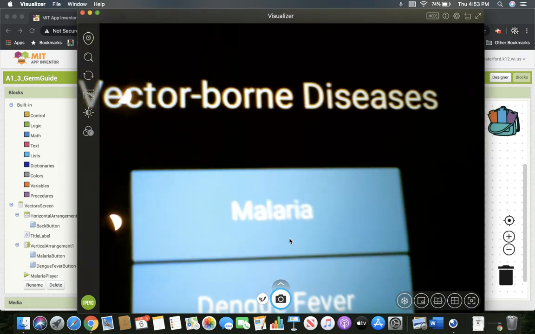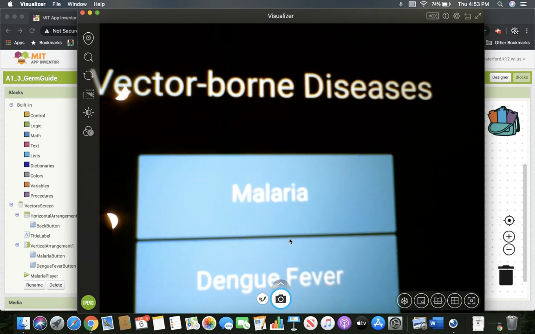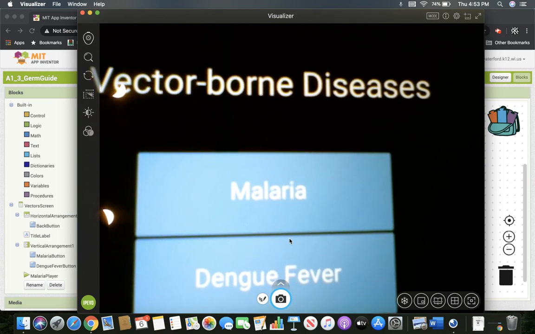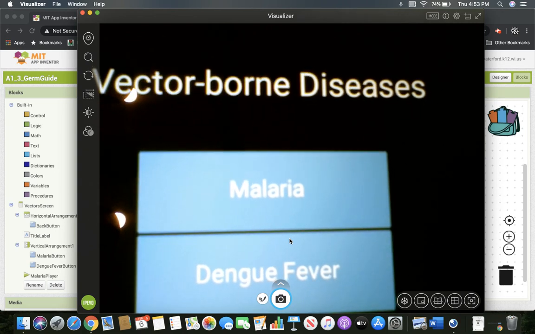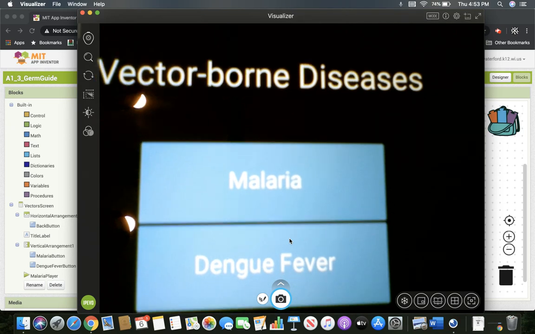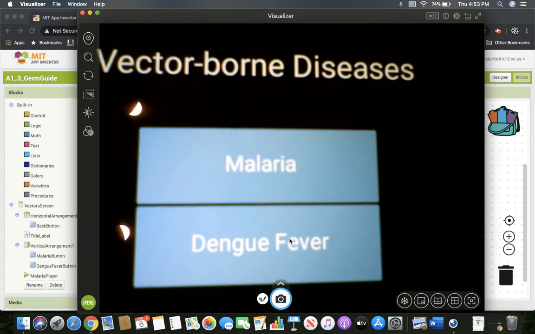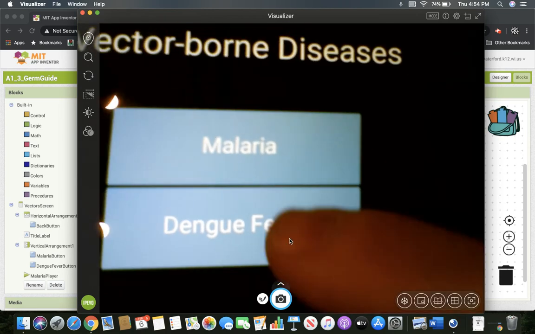Malaria is an infection caused by a plasmodium parasite that's transmitted by mosquitoes. People can contract malaria in hot tropical areas. Symptoms of malaria include drowsiness, poor appetite, fever and chills, headache, and body aches. Malaria is treated with anti-malarial drugs that can be given by mouth, injection, or intravenously. And then Dengue Fever.